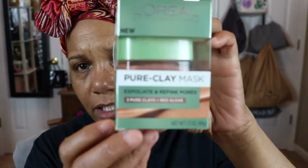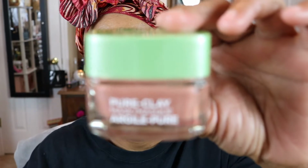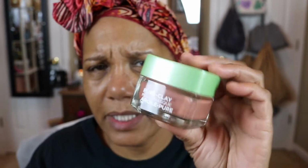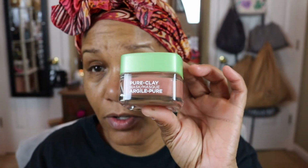Okay, so this is the packaging. It comes in this nice little sturdy box, and when you open it up, it's got the little covers on it to kind of keep the jar in place. And then here is the actual jar with the product. This comes with 1.7 grams of product, and this ran me, I want to say, like $12 or $13.